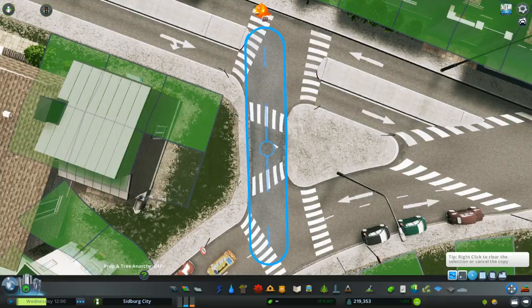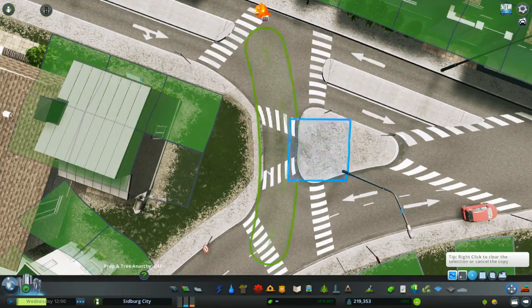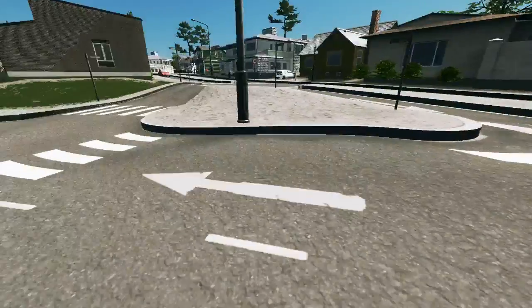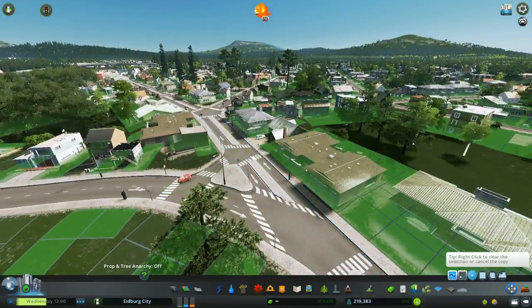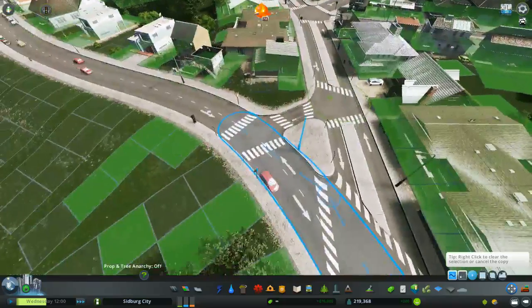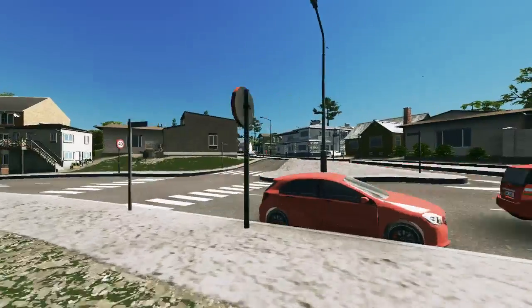I'm also going to add a small curve to this, if that's possible. So you can see it's probably a bit higher up there, actually quite a bit. I'm gonna try to even that out first. Actually, probably from that road.